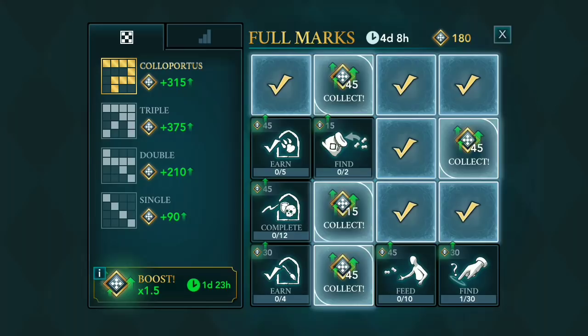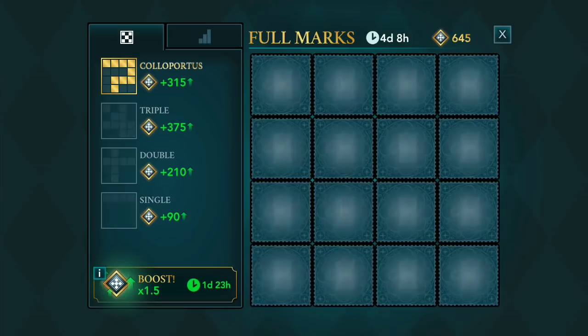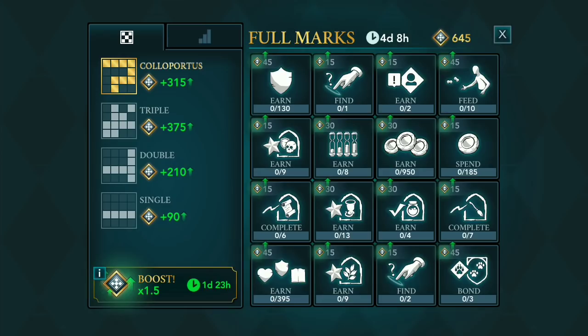Okay, so I finished them all. Now let's try to collect them. Okay, that's a bingo. And that's all, I think. Now I have some new tiles.